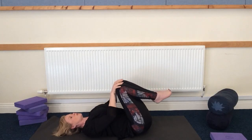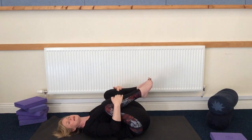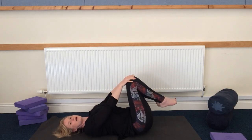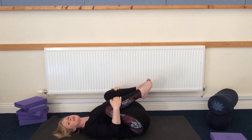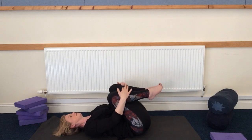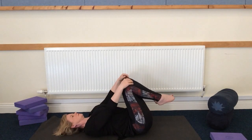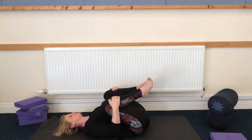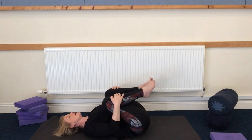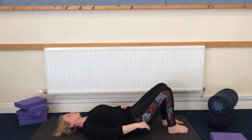And breathing in, move the knees away. You may prefer to take your knees out towards your armpits. That may be a little bit more comfortable. But continue this movement with the breath, Apanasana, and be mindful of sensations in your back. Next time you breathe in, lower the feet back to the floor, coming back to semi-supine.